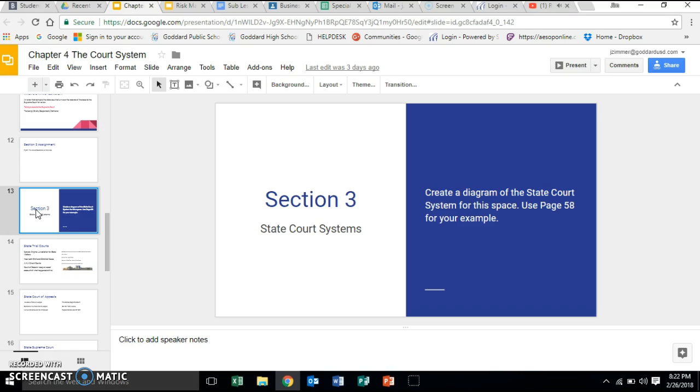Then you have your trial courts. Trial courts at the state level are the ones that have original and general jurisdiction. Original meaning they are the first court to hear the case. General meaning they can hear any kind of case. So you can have courts that have 2 different jurisdiction abilities. Okay, so in your trial courts, that's typically what's going to happen.